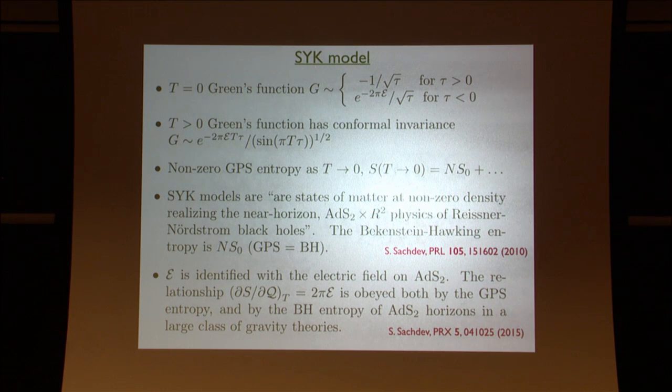More recently, after Kitaev, Alexei, reawoke interest in this problem, I pointed out that if you now look at how the entropy, this S0, depends on the density of fermions Q, then you can show that this relationship is obeyed, that this E defined here is precisely the E that appears in this thermodynamic quantity. And amazingly, that's also the relation that's obeyed in anti-de Sitter space, where E can be defined in either way. You can do the problem in holography, and you can define E this way, or you can define it this way. It turns out to be the same E, and it's also equal to the electric field on AdS2. So now you understand why I'm calling it E, because it's the electric field in AdS2.